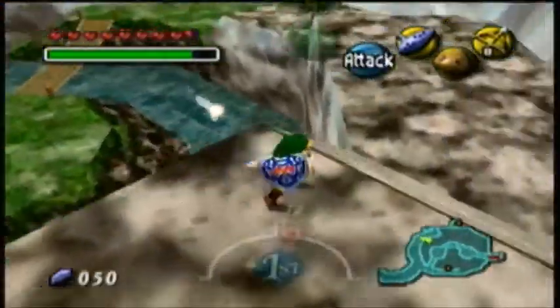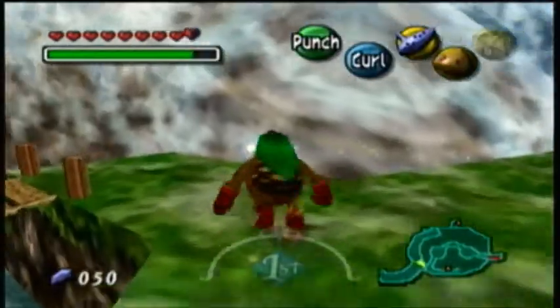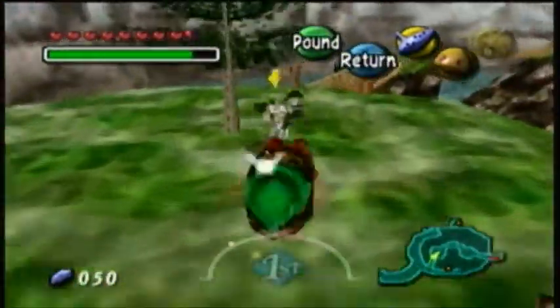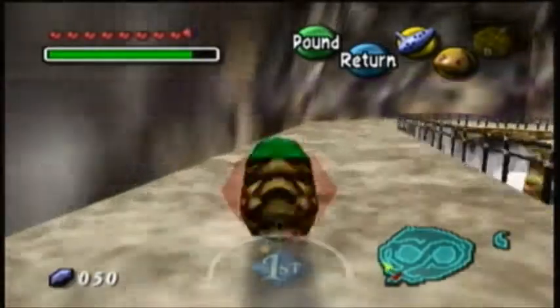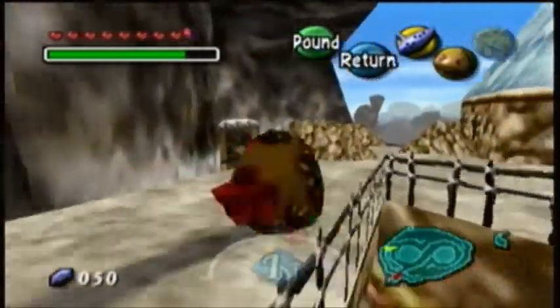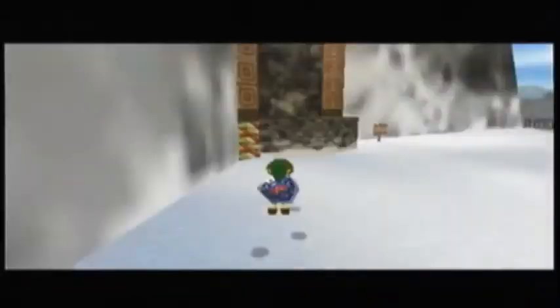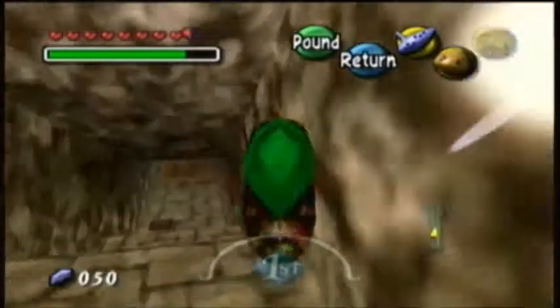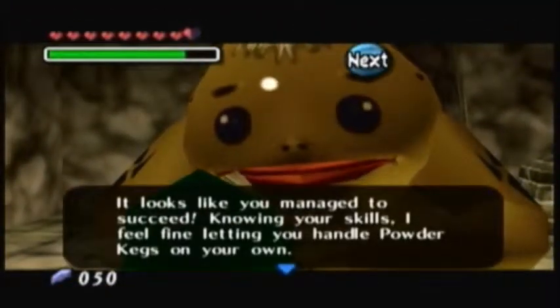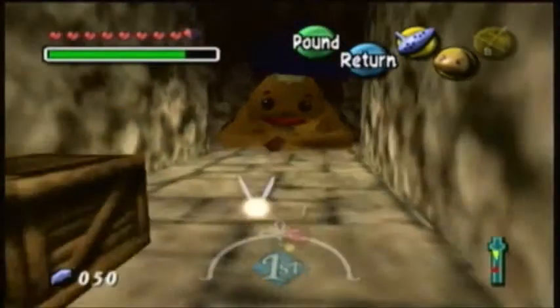And after that, I'm going to go back to the guy right now, so I can get approved and buy one back at Clocktown, because that's what you're going to need to do. Alright, so now we are certified from the looks of it, and he gives us a powder keg free of charge. Excellent.